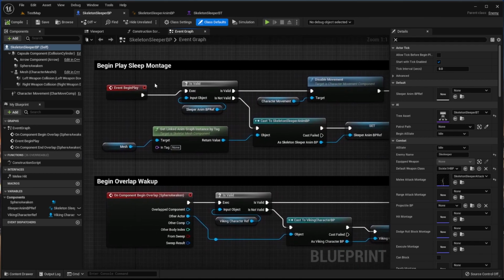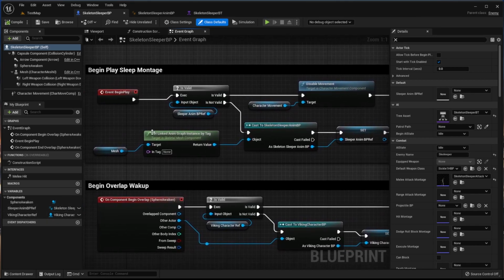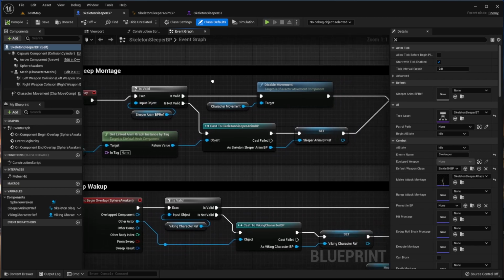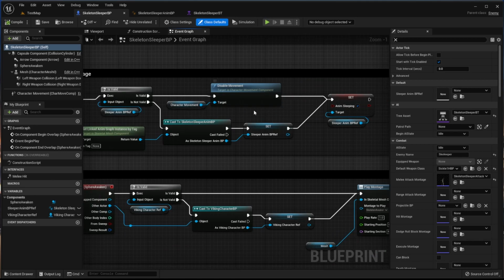So at begin play, I'm going to check to see if I set two variables, sleeper enum blueprint reference and a Viking character reference. So these are just two reference variables. And I just did if animation blueprint reference is valid, then we go ahead and disable the movement and we set the enum sleeping state to true.